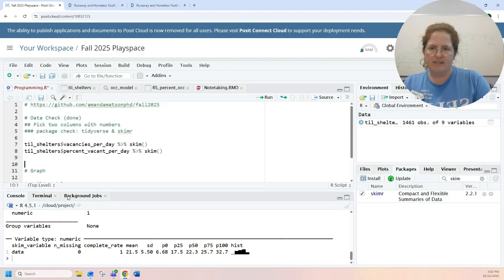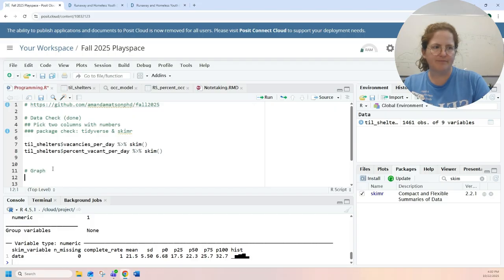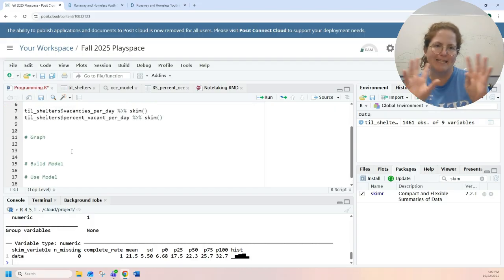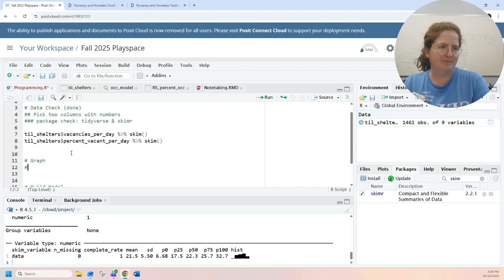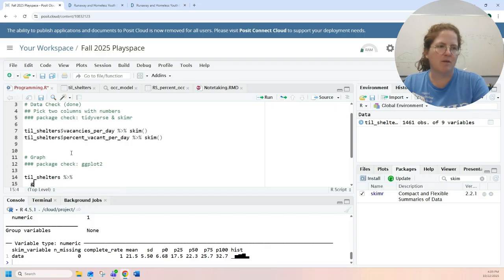Next, graph. I like to see the scatter plot. Like, what am I dealing with? I'm going to use ggplot. So package check again. I did it with 3 hashtags last time. Package check: ggplot2. Make sure you have that. I'm going to pick my TIL shelters and put that into ggplot.